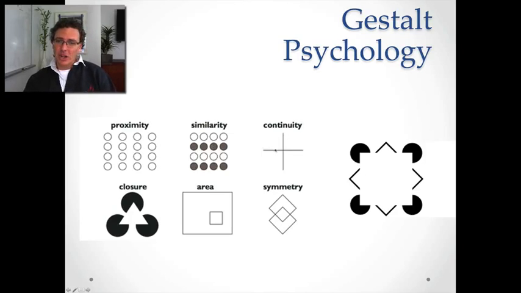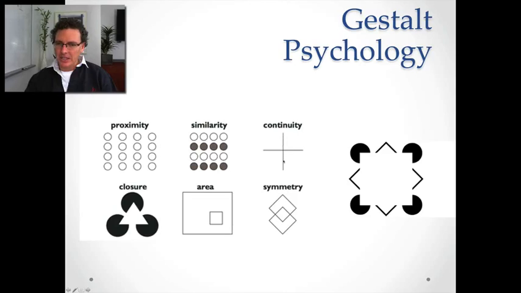Continuity. Well, let's call these four lines. But if I said these are 4 lines, but you can group 2 together and group another 2 together, most of us would say, well, this goes with this, and this goes with this. But it needn't, right? We could think of this as an arrowhead pointing down to the right, and another arrowhead pointing up to the left. That would be a perfectly reasonable interpretation of it, but we don't want to see it that way usually.